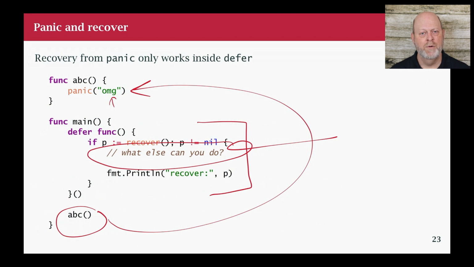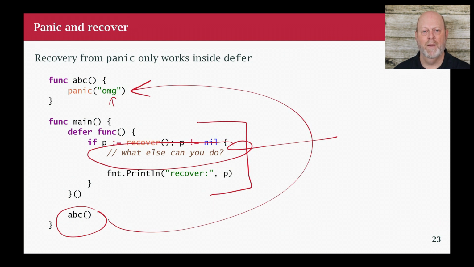So there are a few uses of recover. It's actually used effectively sometimes in running unit tests, where I can run a test, and if the test creates a panic, I can capture the panic and produce an error message, perhaps in a better way than just crashing the whole unit test, or the whole set of unit tests, okay? That's not a bad use. I've seen one or two other uses that are okay, but in general, I would say calling recover is a code smell. It's just not a good thing to do. We do not want to bring the exception handling model of other languages into Go.